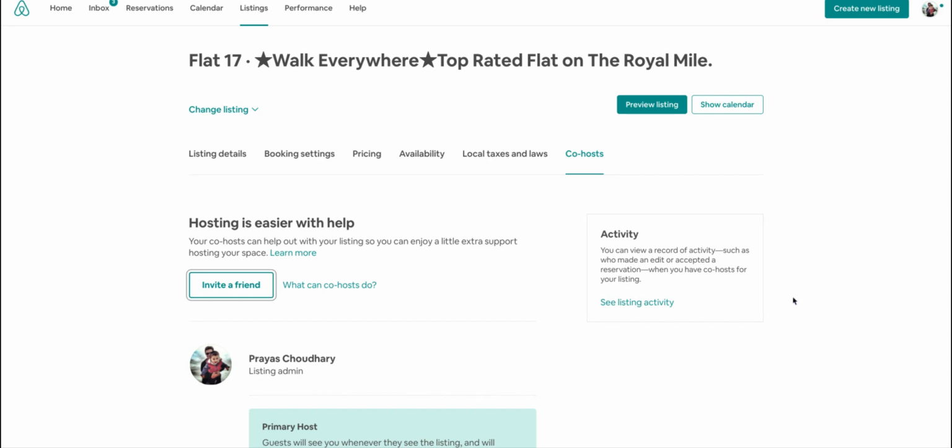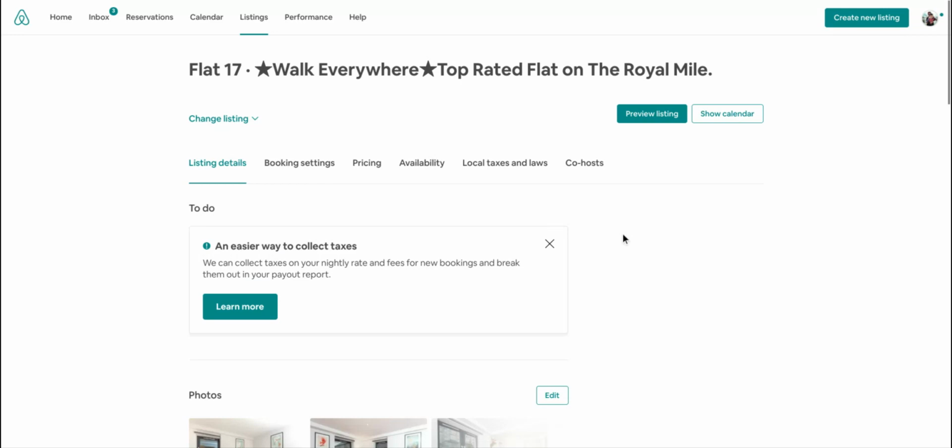They won't be able to see your financial details, your bank account information, taxpayer information, but they will be able to do everything with your reservations, like changing a reservation, making modifications to a listing, making changes to your calendar, repricing, availability, so many other things they will be able to do. They will be able to message the guests on your behalf.